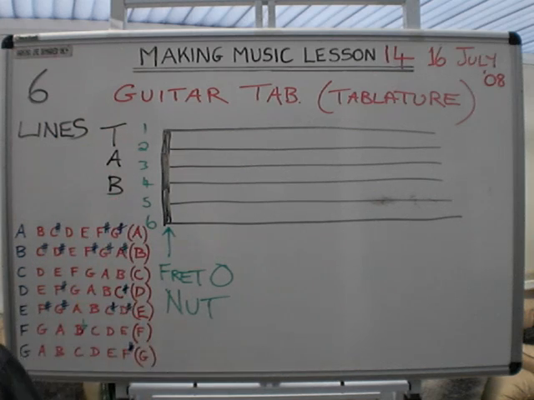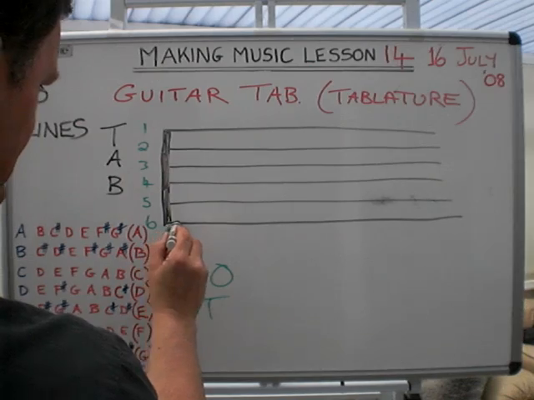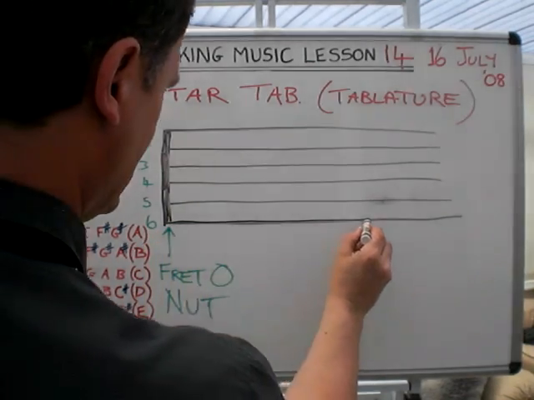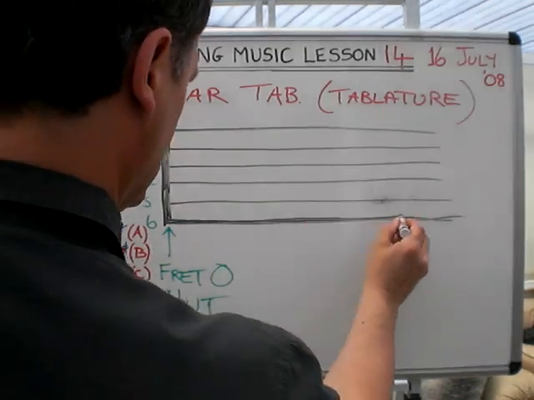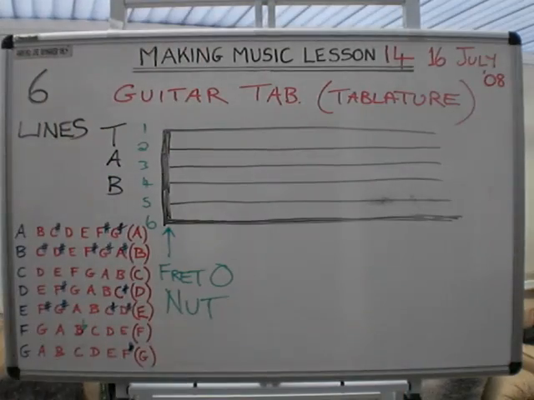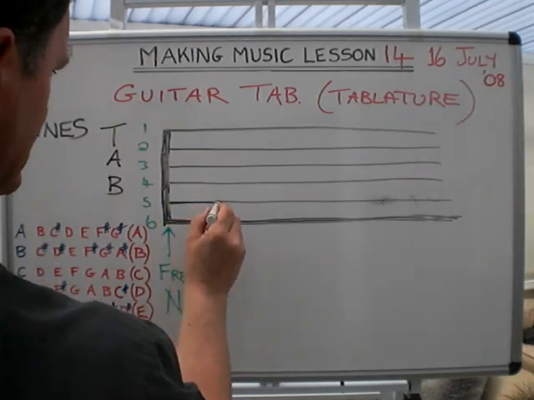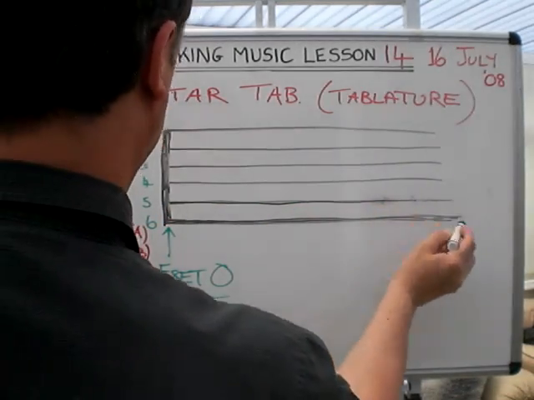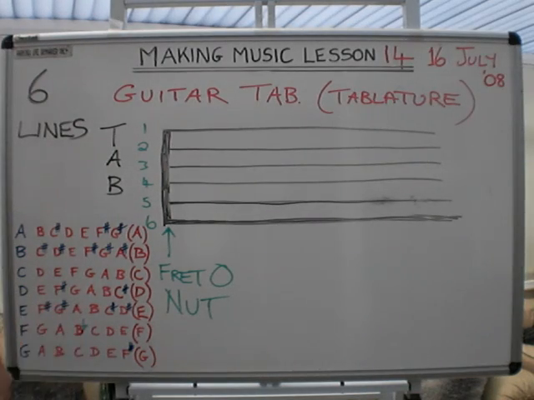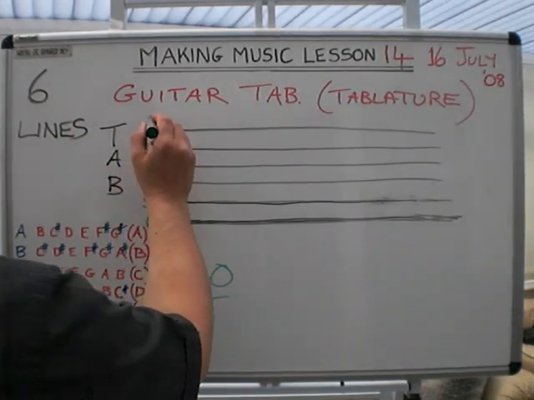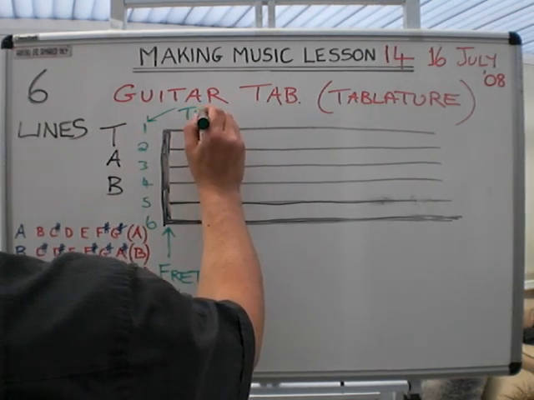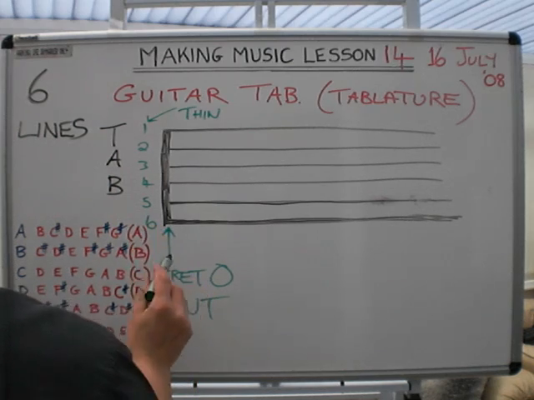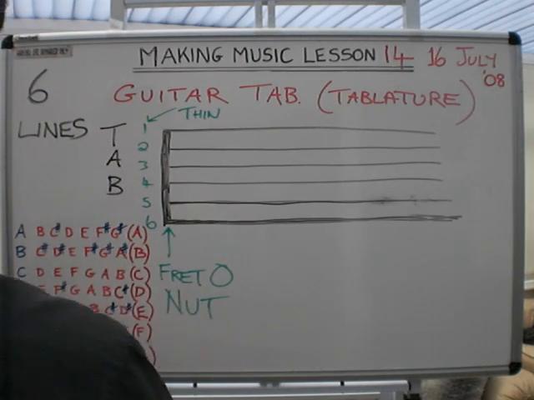These represent the strings. Now your thickest string, I'm going to double the thickness of this line up. That's your thick one. Your bass, your low strings, okay? Or low string. Okay, that's a little bit thick as well. Make that a little bit thicker. Let's write it in here. First string, thin string. Conversely, you know that's the thickest.